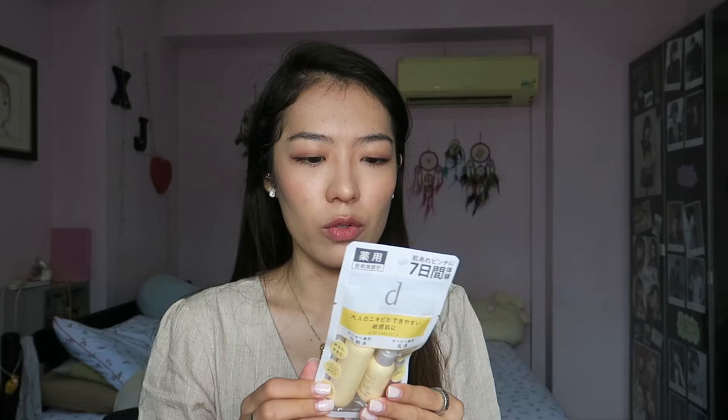This one is from D Program — they have a lot widely advertised in stores. The most strongly advertised one is the whitening version. But since I have a spot treatment doing a very good job for whitening, I thought why not try this one — the Agni Care set. This is a travel size with an emulsion and a lotion. The lotion is like a toner and the emulsion is a lotion type. I want to try and see how it goes. It's 1,000 yen — quite pricey for travel size. It also says medicated use, meaning it's for sensitive skin. They have different versions in different colours for different concerns: moisture, oil control, and whitening. The travel size ones are the ones dedicated for sensitive users, so I bought this one to try.